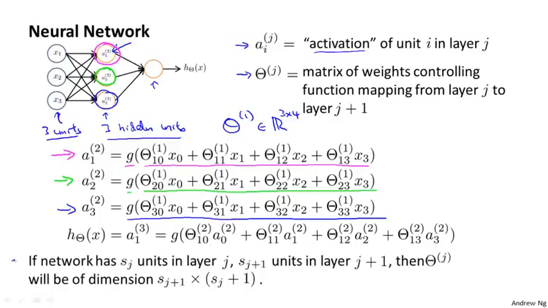And more generally, if a network has sj units in layer j and sj plus 1 units in layer j plus 1, then the matrix theta j, which governs the function mapping from layer j to layer j plus 1, that will have dimension sj plus 1 by sj plus 1. Just to be clear about this notation, this is s subscript j plus 1, and that's s subscript j, and then this whole thing plus 1. This whole thing sj plus 1. So that's s subscript j plus 1 by s j plus 1. Where this plus 1 is not part of the subscript j.